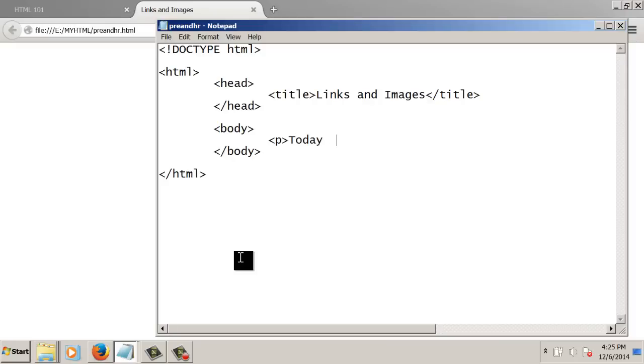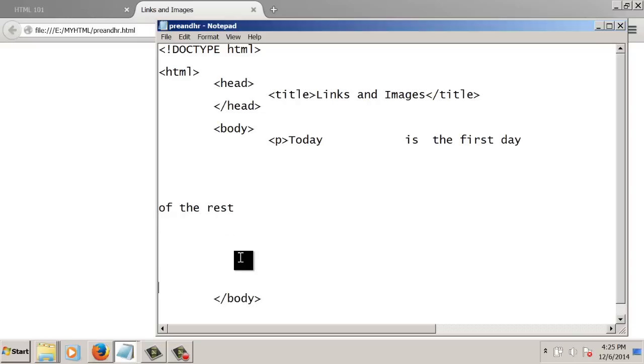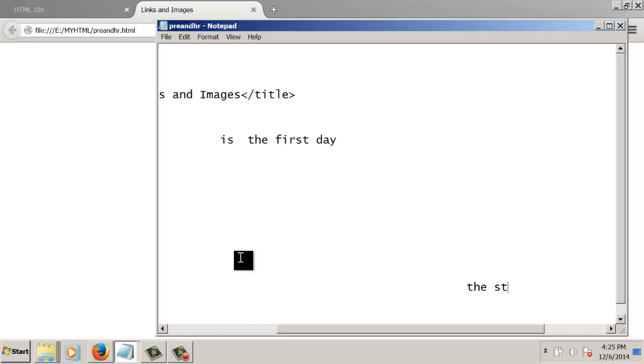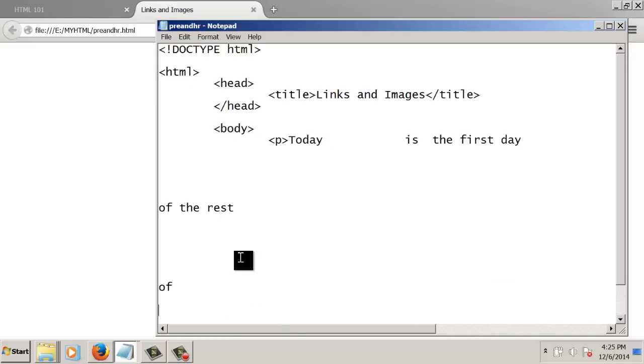Today, and I'm going to just put some space in it, is the first day, and skip some lines, of the rest of the story. And then I'll put my closing paragraph tag in and let you see what happens.